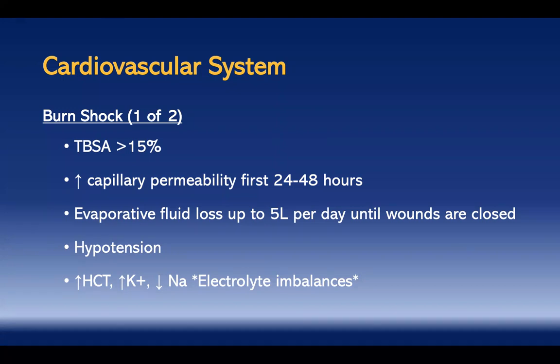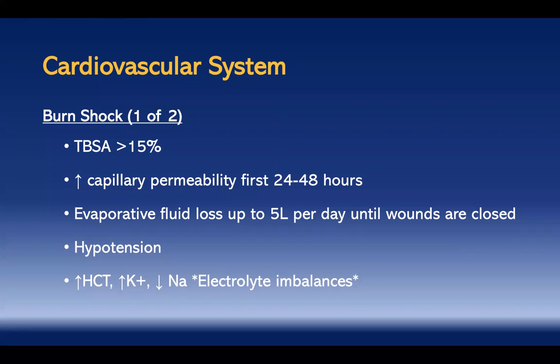Potassium can increase, as potassium is an intracellular electrolyte. And so when cells are damaged, they can open up and spill their contents out into the bloodstream. So we can see hyperkalemia because the cells are damaged, spilling potassium into the bloodstream. Additionally, we can see sodium drop because sodium follows water. And if all the water and all the fluids from the blood are leaking out into the tissue, sodium's leaking out into the tissue as well.